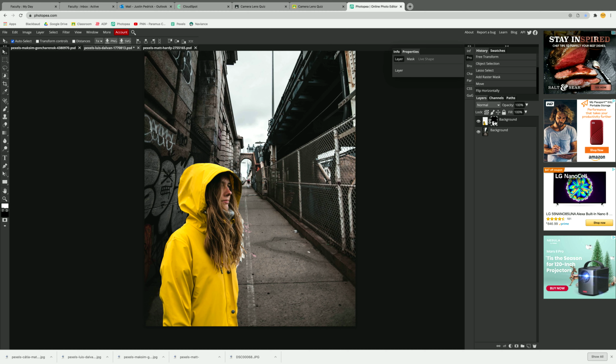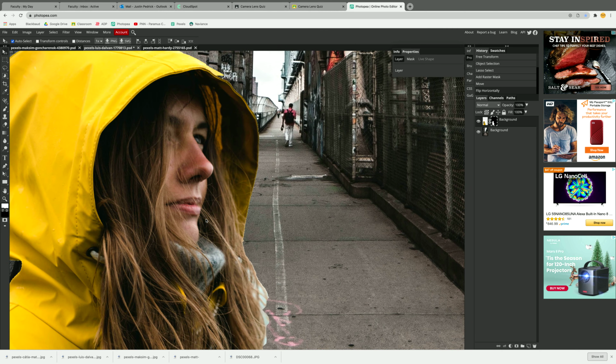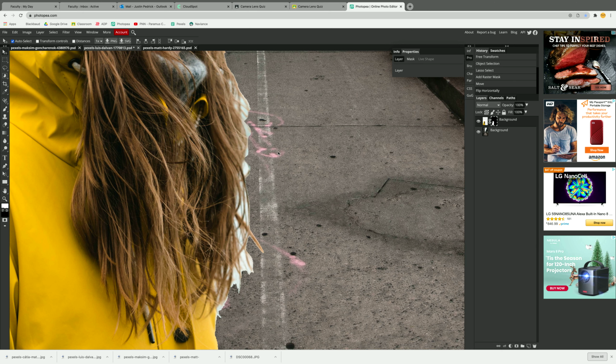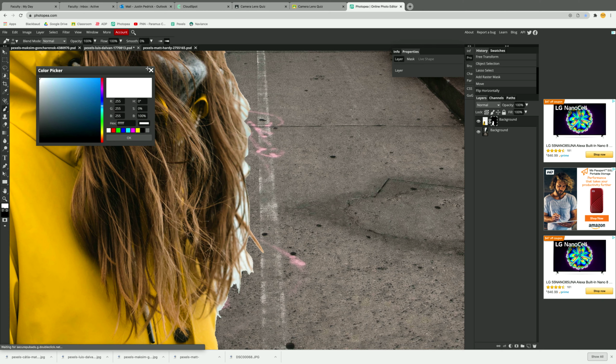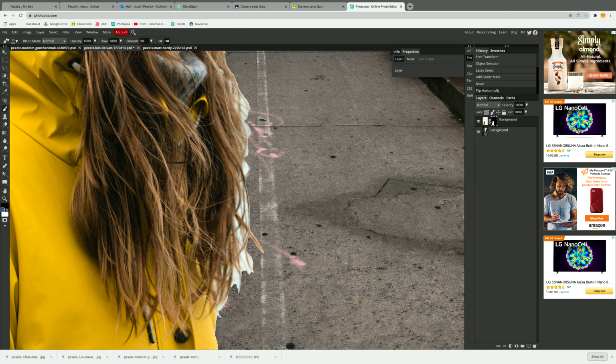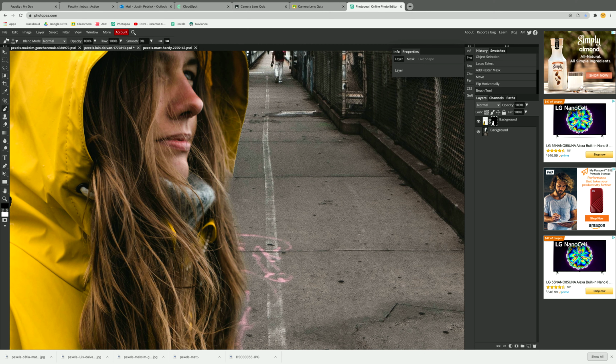Now with my Layer Mask selected, before I darken her up a little bit, I'm going to zoom in, Command plus, or Control plus if you're using a PC. I'm going to grab the Brush tool, and I'm going to make sure that I am painting with black. So I'm flipping these over. With my brush tool, I have a really soft brush, so I'm just trying to blend her hair into what's already there. Took a little too much off up here, kind of got rid of her hood. So I'm bringing that back. I'm hitting X to go back to white.